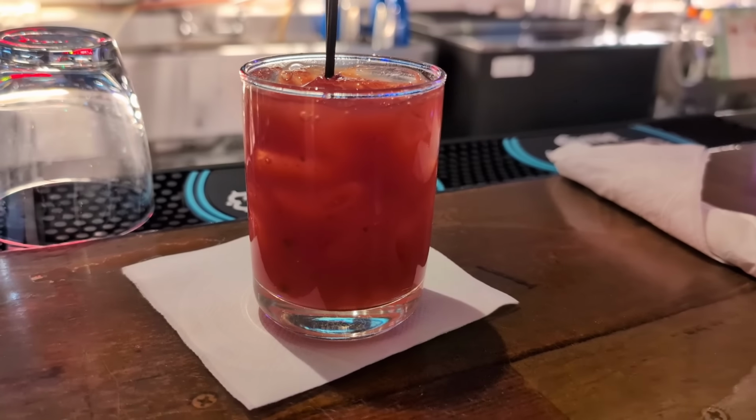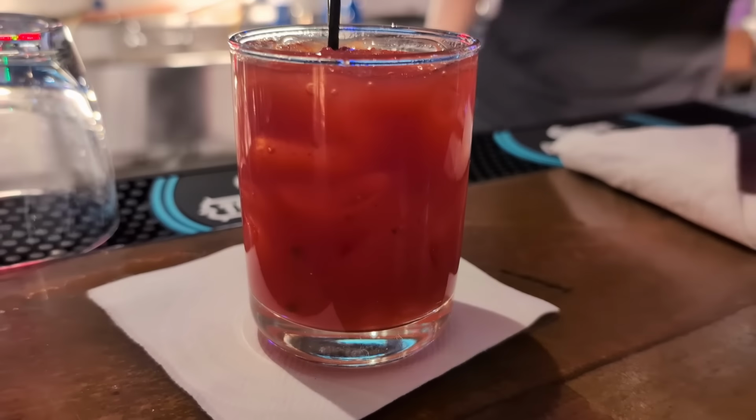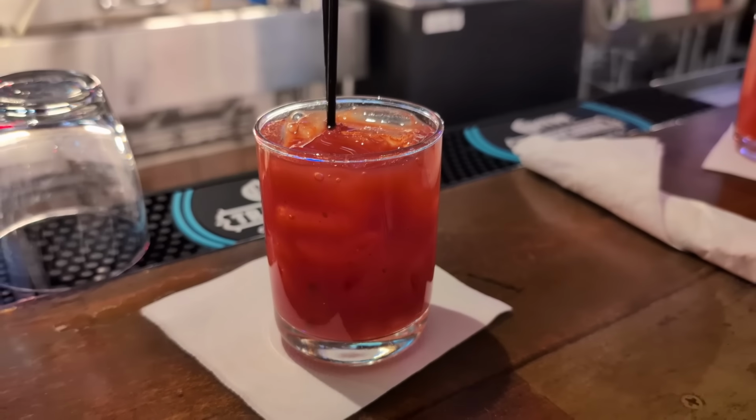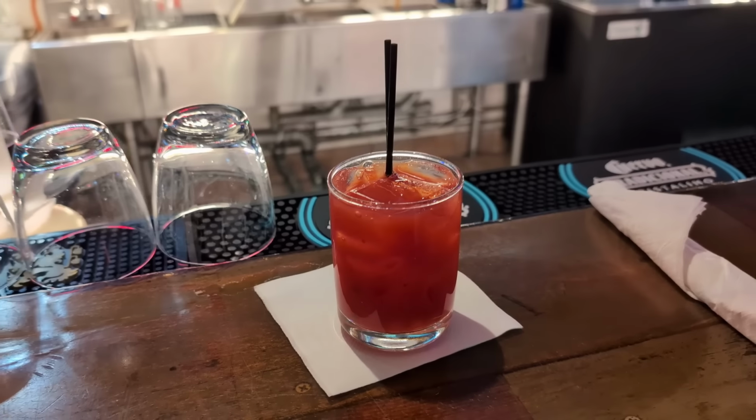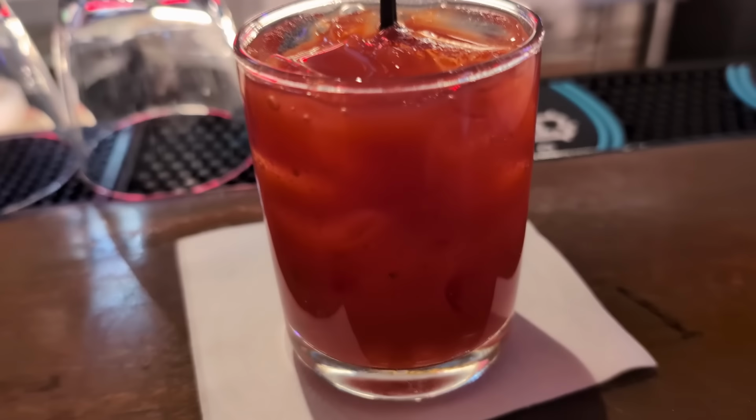Let's talk Bloody Mary. Here it's only 99 cents, but it is a pretty small pour. It definitely has vodka though. The mix is nothing special, but it does get the job done, and even if it's small, it's only 99 cents for a Bloody Mary on the Strip. Have 5 of them. It's definitely a 5 out of 5 for value, and even with nothing special about it, it still tastes pretty good, so I'm going to give it a 4 out of 5 for taste.